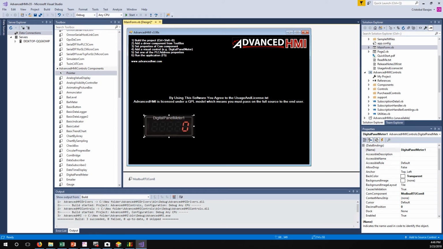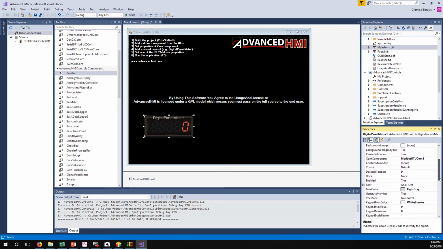Then you need to assign a communication component, the driver we just created, and also the PLC address value. This is the address of the device, contactor, counter, or timer that you want to use.